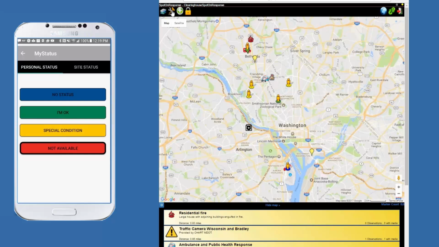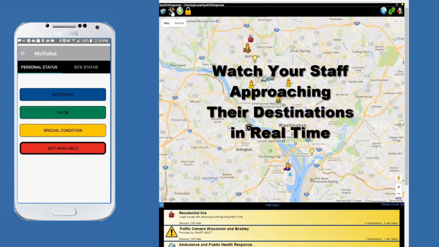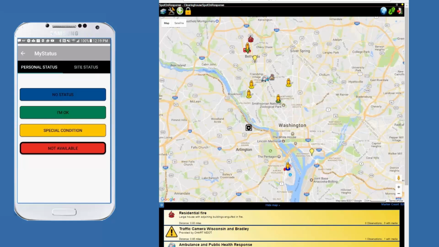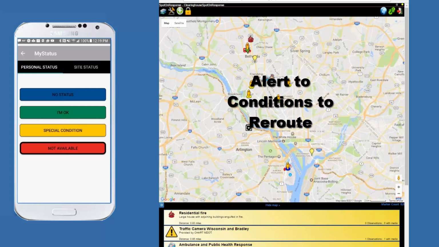You can actually watch your staff approaching. If you have a no notice activation, you can actually see people say, I'm on my way in. You can actually see if they're moving in, or if they're still at home, or if they're starting to try to move through areas that now you're getting reports of damages. You can essentially get back to them and say, hey, if you guys are coming on this direction, we just got updates from our first people there that it's flooded. I'll recommend you take alternate routes.